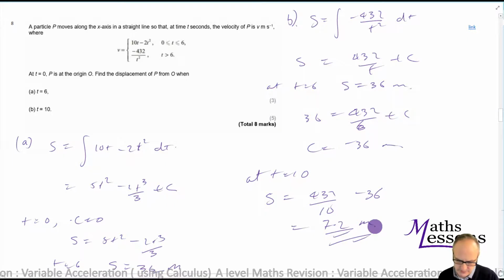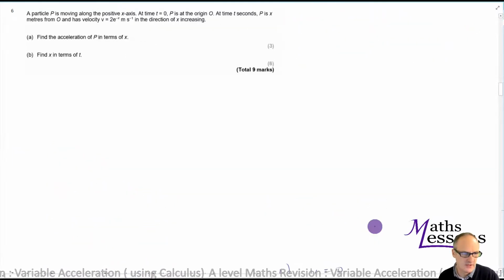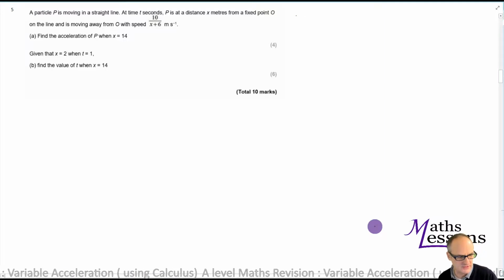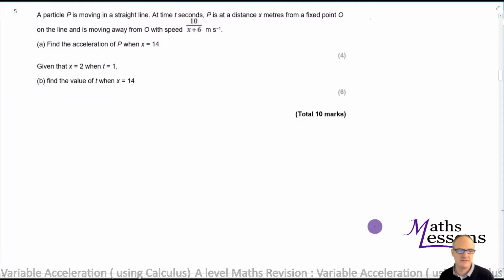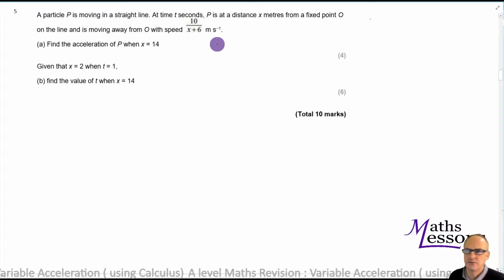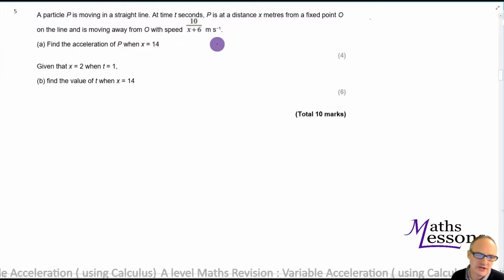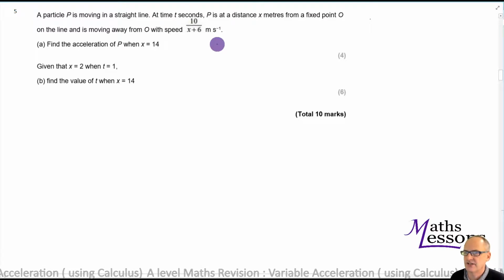Right, that's the only two questions of that type on this sheet. What we're going to do now is page up and have a look at question 5. I'm just going to give you a little bit of time to look at question 5 and go through it, so you could almost pause at this stage if you want to do the question under time conditions. I will go through this straight away. I'm not going to give you any time because it's actually off the syllabus and this is for extension work.